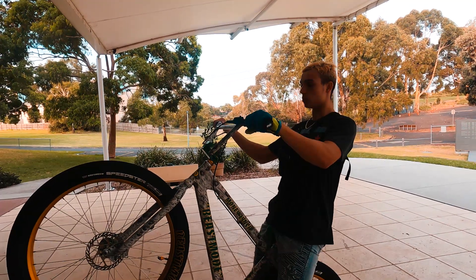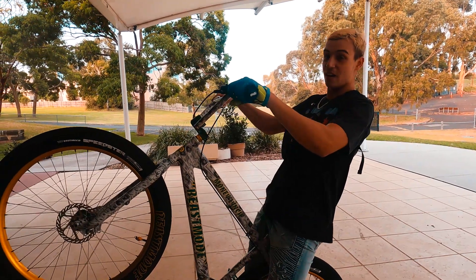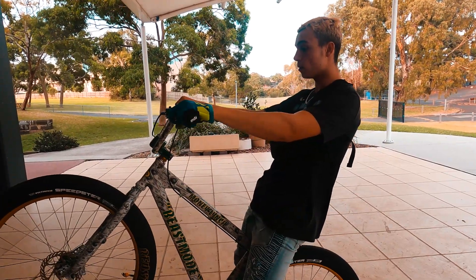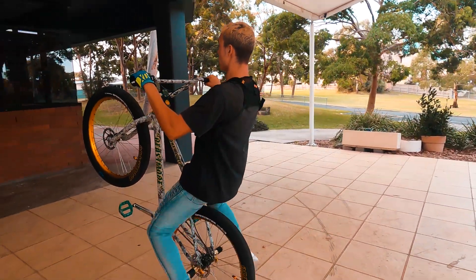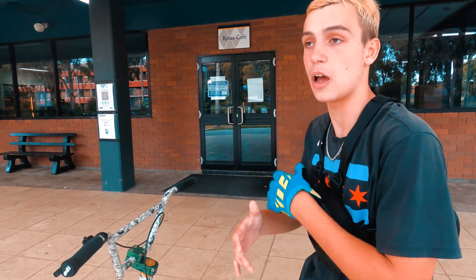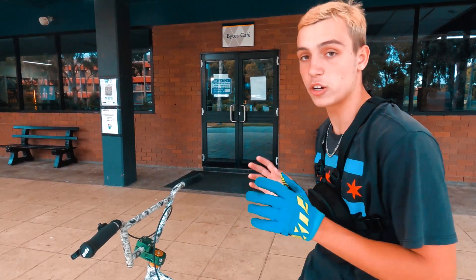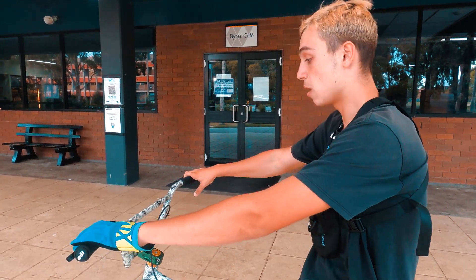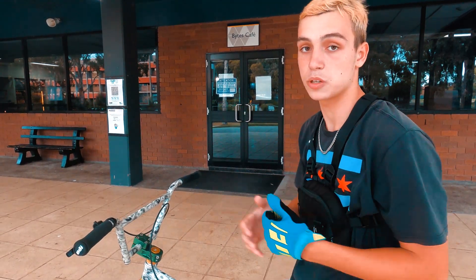This is roughly my balance point when I'm riding, but some people can be further back depending on their style. Try to go as far back as you can because going back more is way better. When you're popping it up, make sure to keep your speed at a constant, steady pace — don't rush and then go slow. Make sure your arms are even, lean back, and manual while riding through tight gaps too, because that helps.